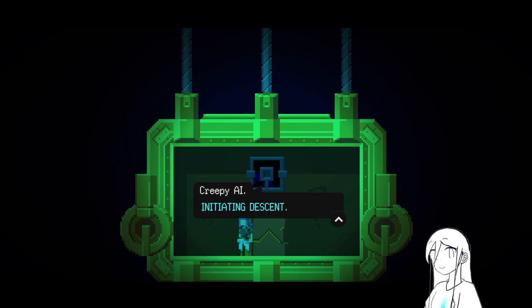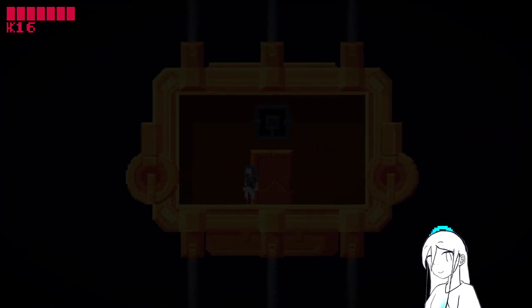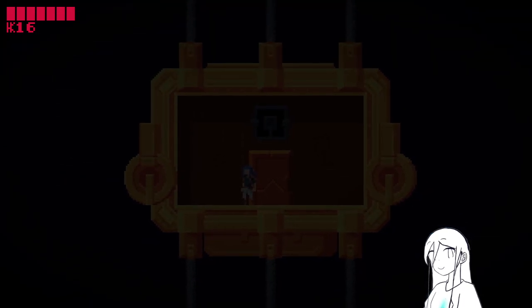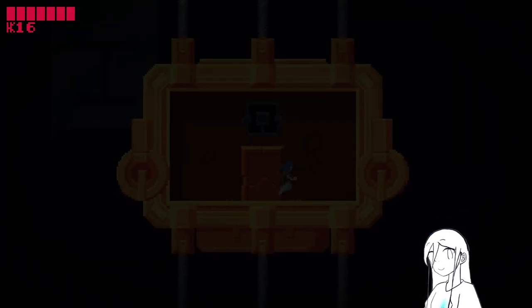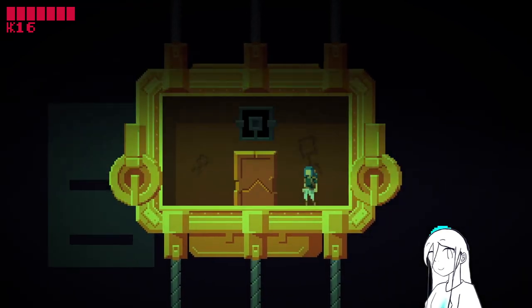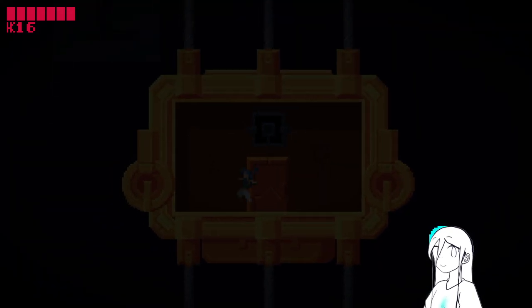Creepy. Initiating descent. Why did you give it an AI if you can just state their instructions? What's the difference between this AI and the prompt that said the AI would activate? Feels weird. Yeah, there's a lot of those. You're gonna have to wait it out yourself. Okay, am I supposed to panic and smack the walls? Nah, let's be patient. Am I supposed to want to talk to the AI?